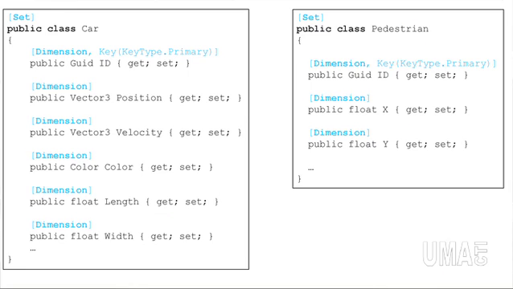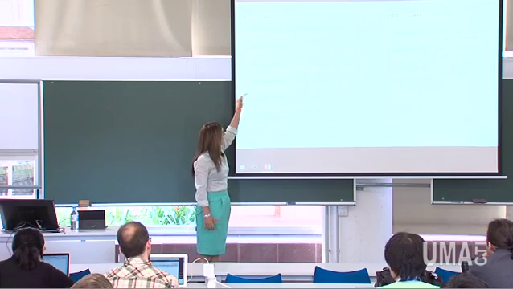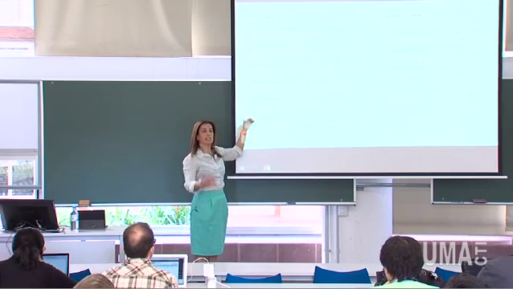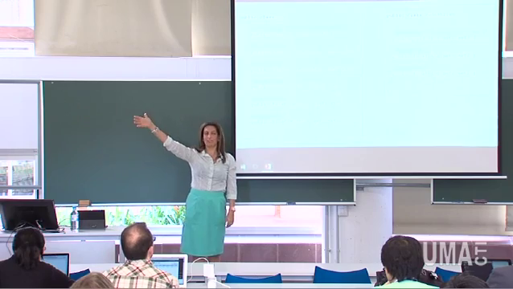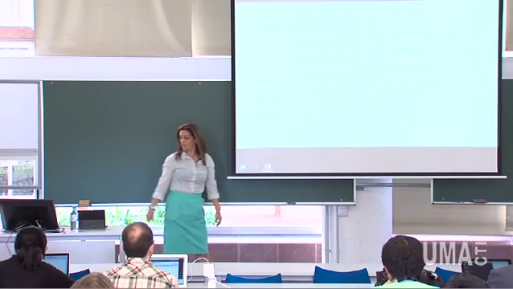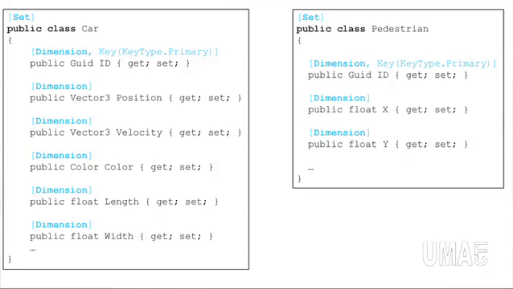So if you have a car, and again, it's a very explicit language design that for now we're doing, we're saying, okay, we're almost overlaying a SQL language on top of objects here. So we're saying that all of these are dimensions, right? Dimensions as in columns in tables, right? So here's a car, there's a pedestrian over there. We're also stating our primary keys, just like in relational databases.